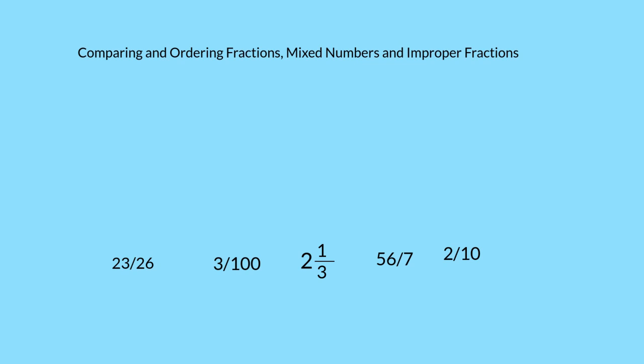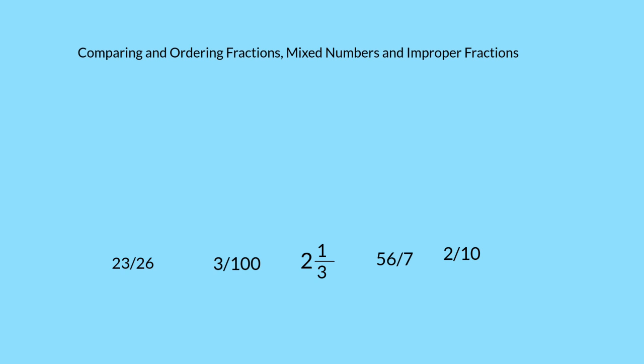Okay, on this video, we're going to work on comparing and ordering fractions. So you know how to compare when we're looking at two fractions. This is a step up where you are going to work on ordering. In order to order, you need to be able to compare. So on the bottom of this slide right now, you are seeing 1, 2, 3, 4, 5 values. Some of them you're going to notice are mixed numbers, some are improper fractions, and some are just plain fractions.